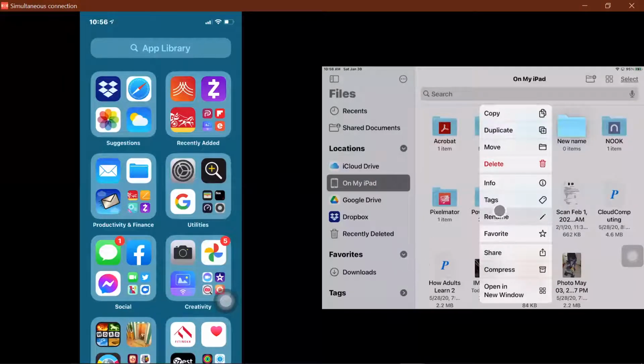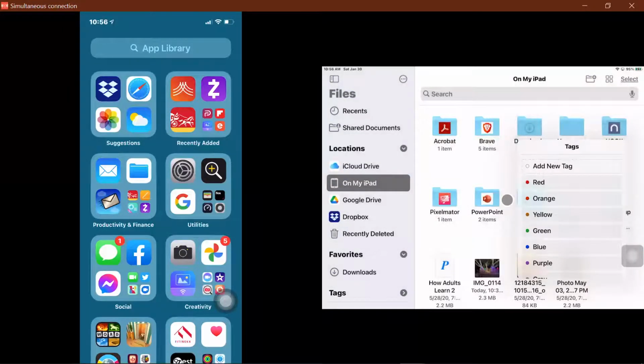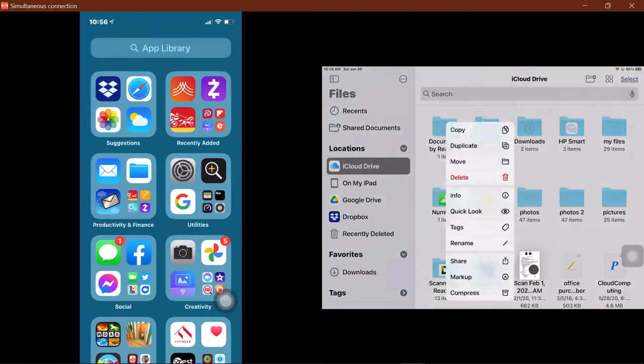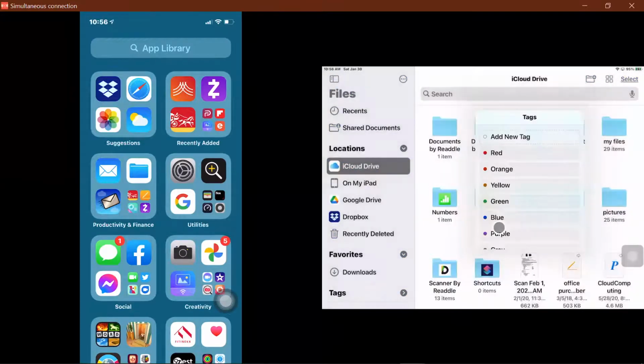Now you can tag it as well. So you can take folders from various, let me use the way we were just talking about, from various disk drives. You can take a folder and say they're red. So I've just taken one from my iPad and made it red. And then I'm going to go over here and click and hold this one, and make it red.